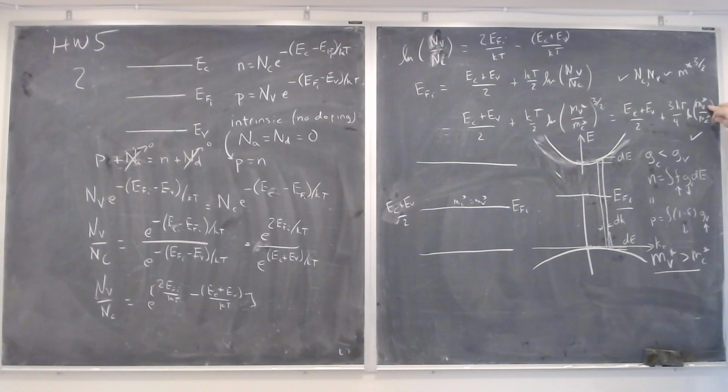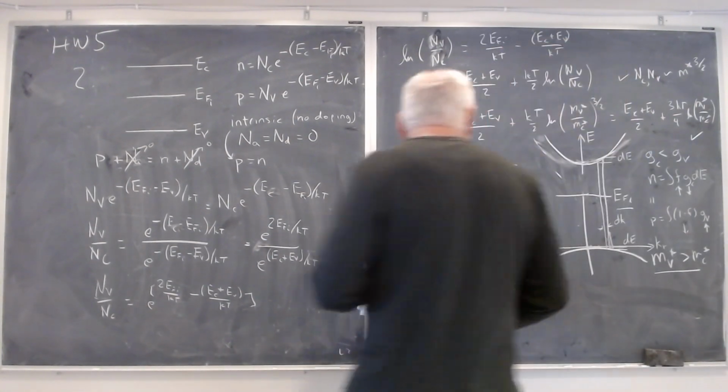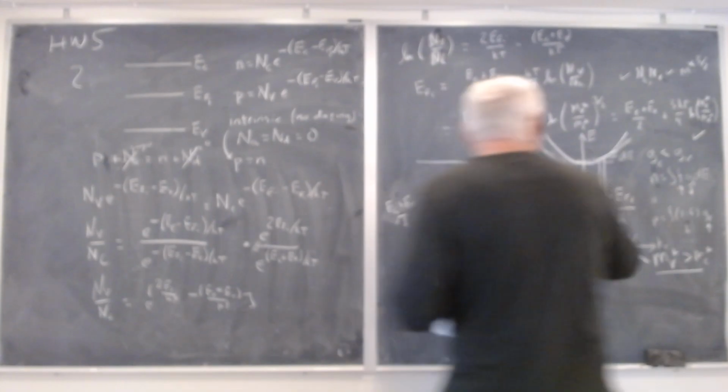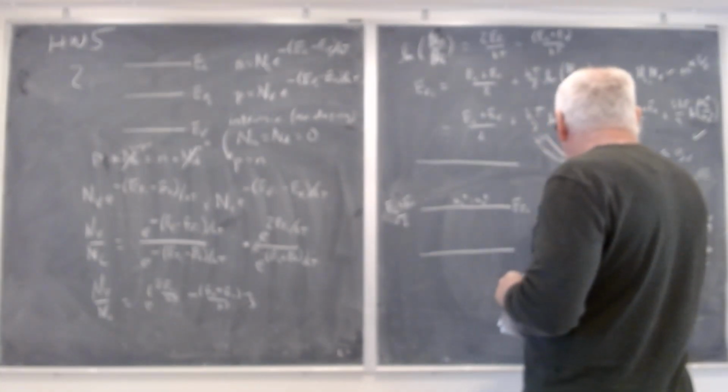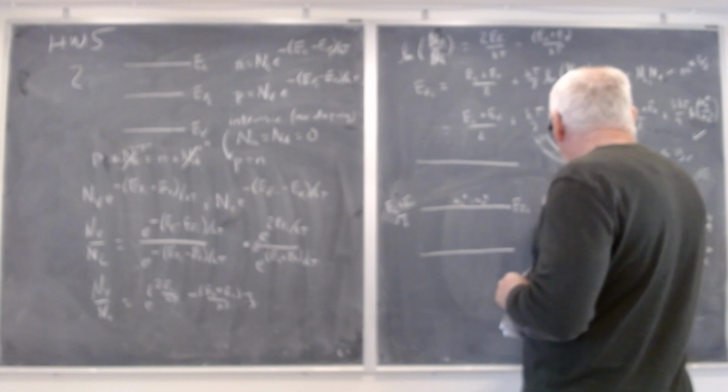Now here you have the equation, and so you see by how much it moves up, given a certain ratio of mv to mc, you take the logarithm of that. Now remember, when you take a logarithm, like the logarithm of 10 is what, 2 or something like that. So this becomes basically a few kT. So this could be something like a few kT.